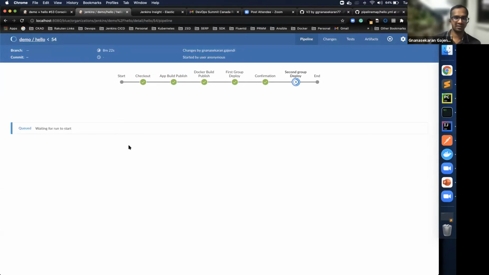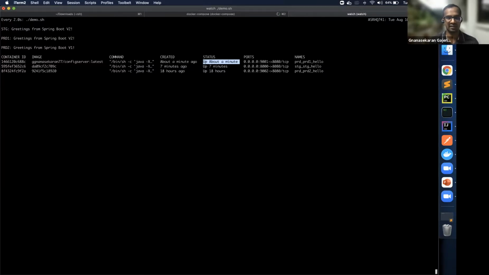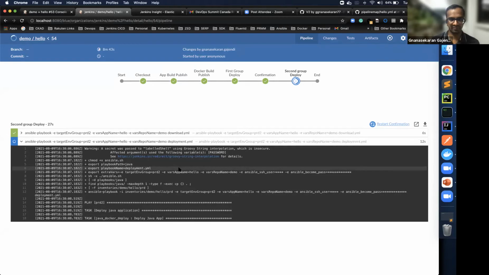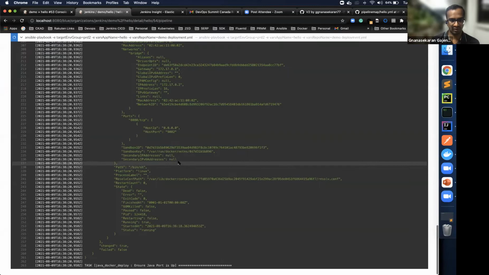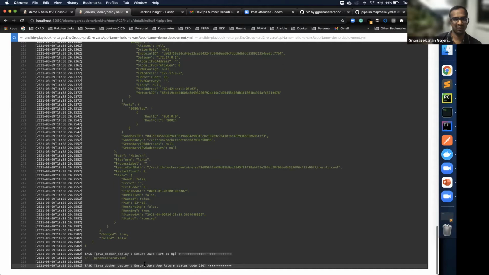Okay, so it is proceeding further. Another thing to notice: whenever we write an Ansible playbook, we should always consider that whatever action you do, once the action is done, ensure that you write equivalent test cases.